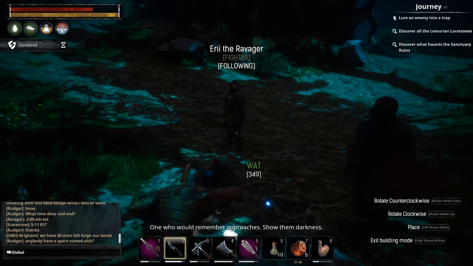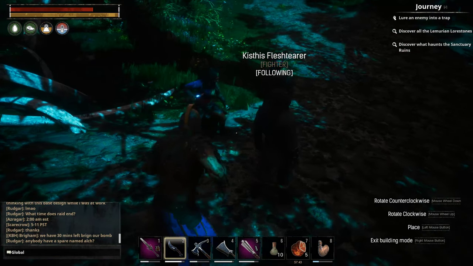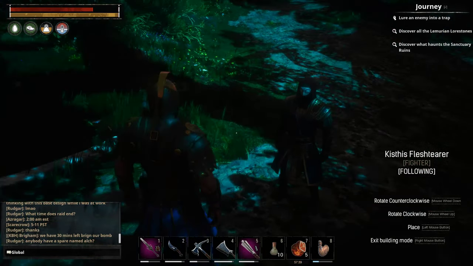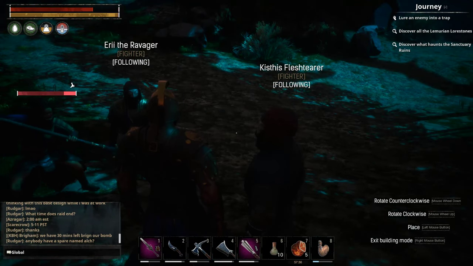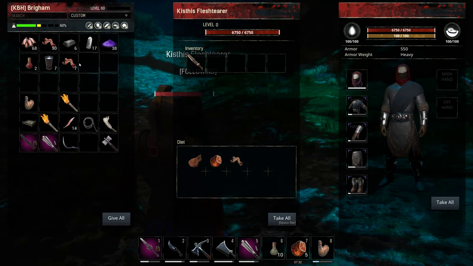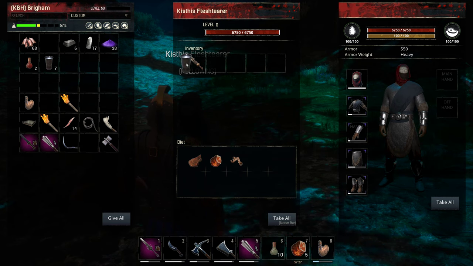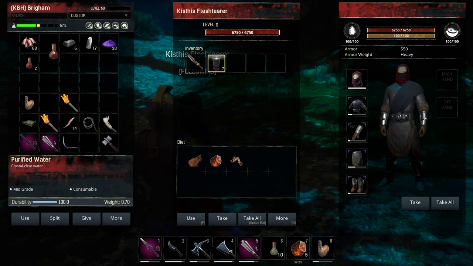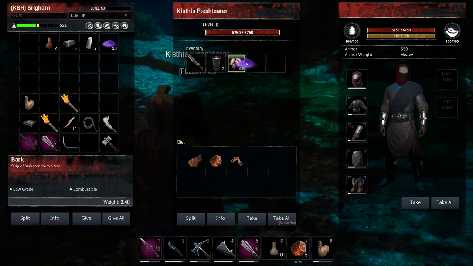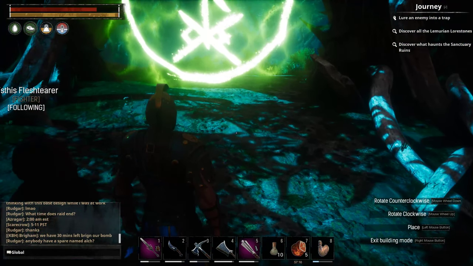How many people are with us? Do I have a guy with me? We have, yeah, 30 men. Oh, I do have a guy with me. Who's following you? Is that Eerie the Revenger? Yep. Oh, so I can put some stuff on my guy. I don't need this. I don't need this. Maybe this. Okay, a little bit of this. Okay, let's go whoop this boss's ass.